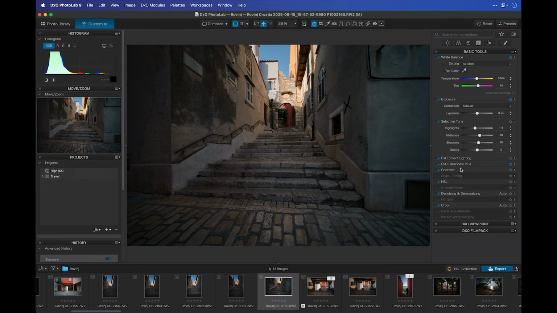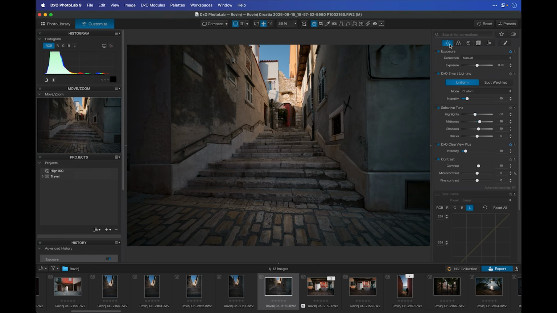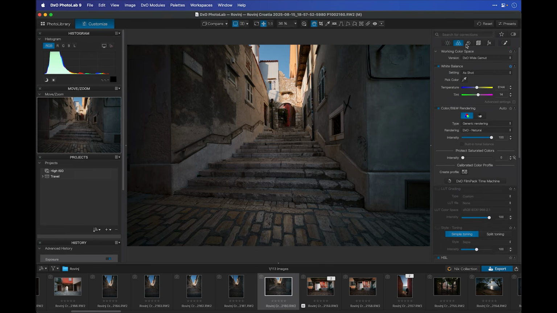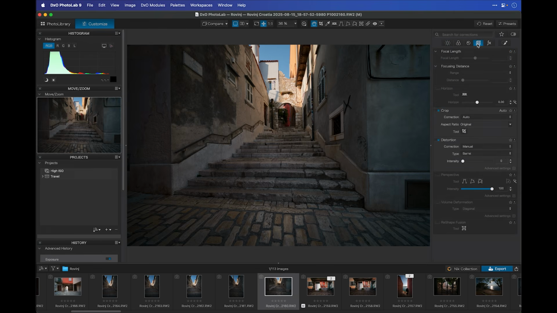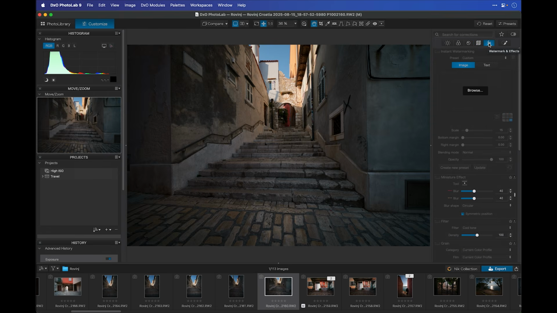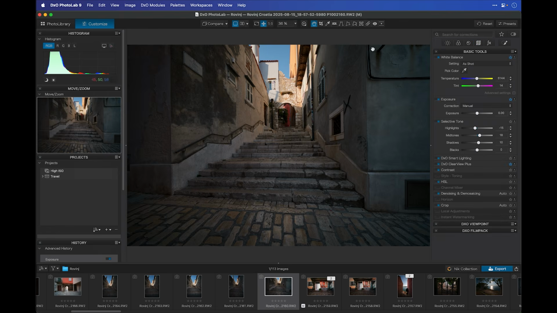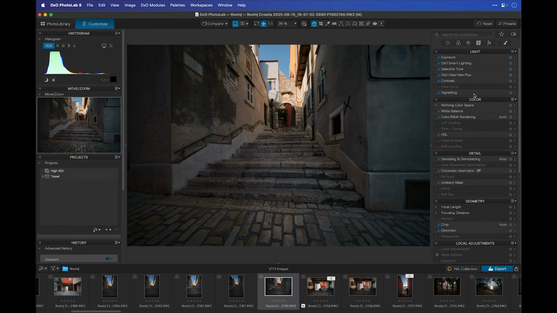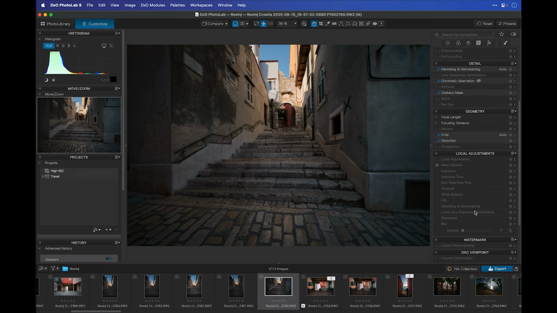But this doesn't mean that you can't access all the other tools. They are all up here. Using this row of buttons at the top, you can selectively show all of the filters pertaining to light, color, detail, and so on. Each one of these different categories contains a bunch of different effects, all the way over to local adjustments. The only difference between this layout and the advanced layout is that when you load advanced, instead of just seeing the basic tools, you see all of the tools available at once.